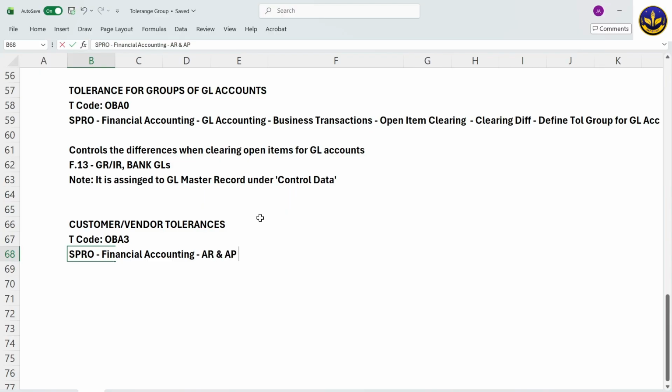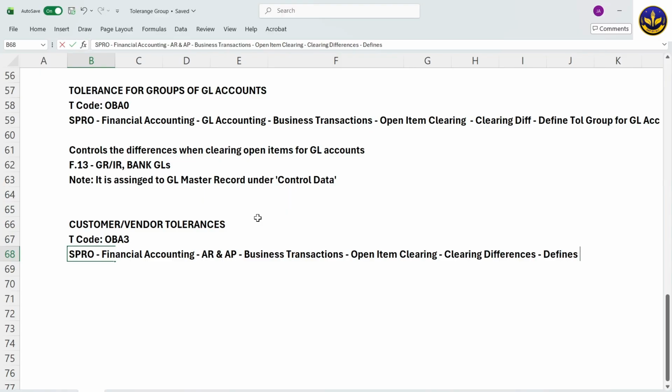Remember that I'm using short forms. Then we have Business Transactions, and further Open Item Clearing, and next the Clearing Differences, because it is used mostly for clearing the difference of the payment.